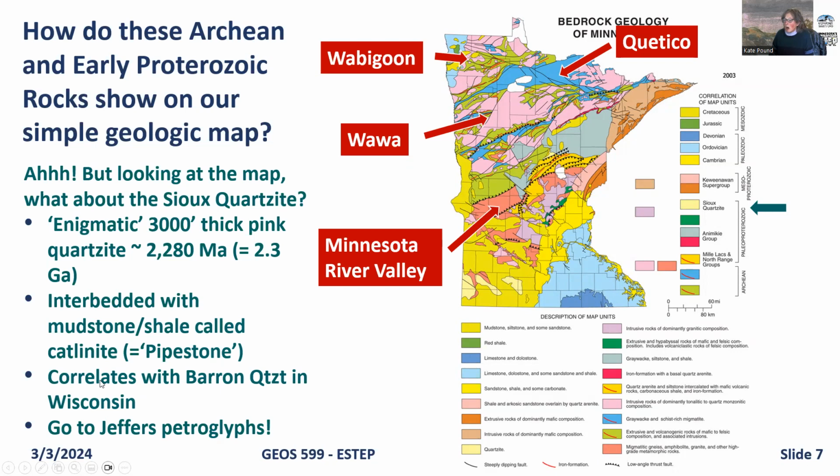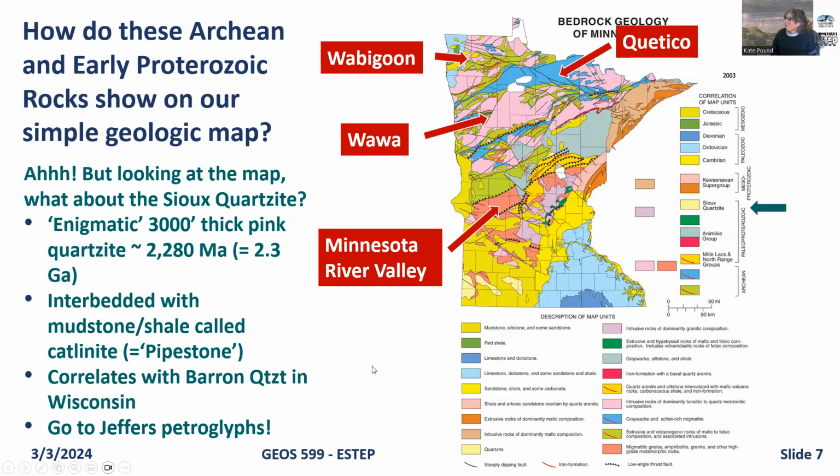The Sioux quartzite correlates with several other quartzite units in the upper Midwest. For example, the Barron quartzite in Wisconsin. The Sioux quartzite is also amazingly exposed at the Jeffers petroglyphs, and I thoroughly recommend a visit there. You can see all sorts of sedimentary structures, as well as the incredible petroglyphs, and you also get a sense for some of the Quaternary landscape development. So that's the Sioux quartzite.